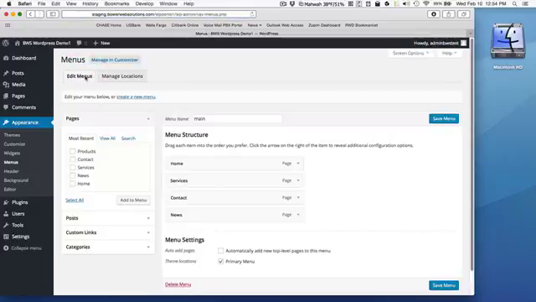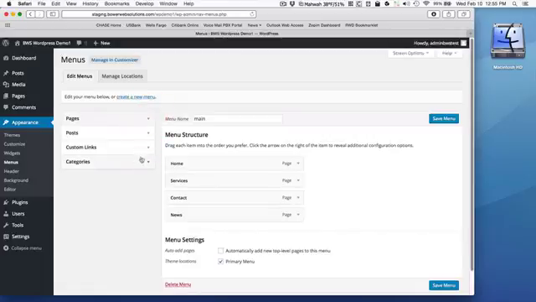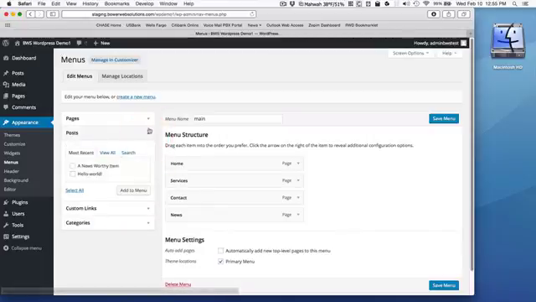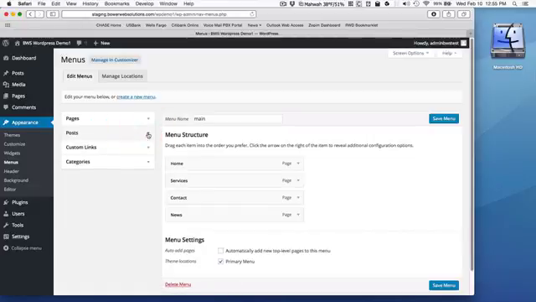So here's where we edit the actual menus. We only have one menu to edit, which is the main menu, and you can see here this is the structure: Home, Services, Contact, News. So how do we add an item to this menu and thus edit it? Here on the left hand side, we have a variety of elements that we can add to our menu structure. We have post categories if I wanted to add that, or if I wanted to add a custom link, maybe a link to a third-party website, I could add the URL here and the text label. If I wanted to link to a specific post, I can do that, but the majority of the time, if you're editing your menu, you're probably adding a page that you created.